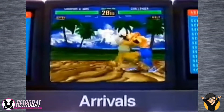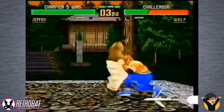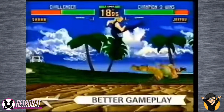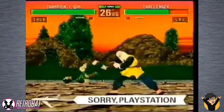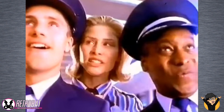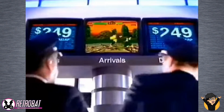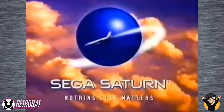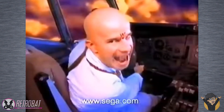The White Zone, attention, this is the final boarding call for Flight 207. Only Sega Saturn has three 32-bit processors. Hey guys, that's our flight, we've got to go. Three processors mean better gameplay. Come on, everyone's on board. Sony PlayStation only has one. If you won't fly the plane, then I'll find someone who will. Sega Saturn, now only $249 for unlimited action and the coolest games. When you've got Sega Saturn, nothing else matters. Sega!